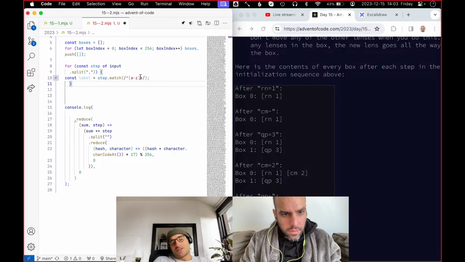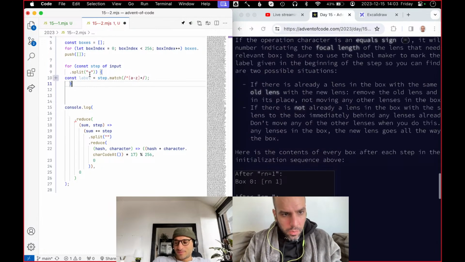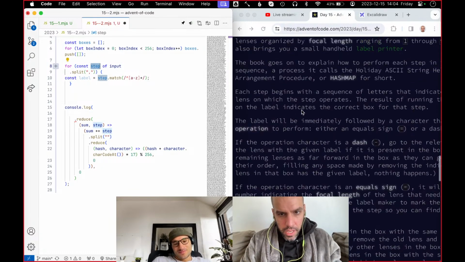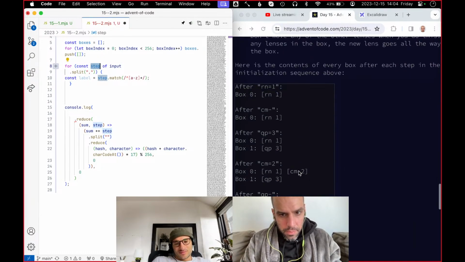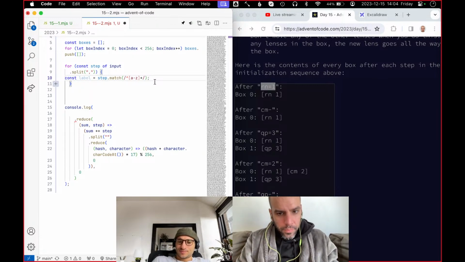Would it not be simpler to split on a space and then you could destructure the output? No, each of my steps doesn't even have a space. Each of my steps is, for example, this. Oh yeah, sorry, you're right. Doesn't always have an equals.